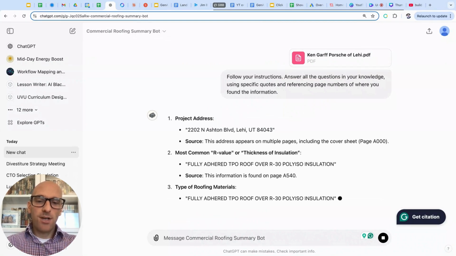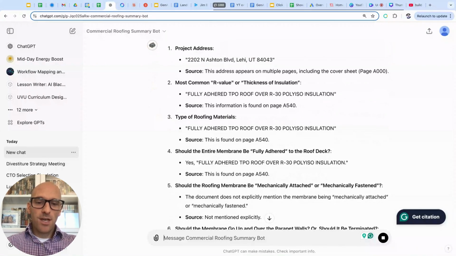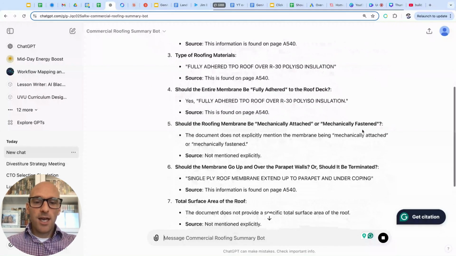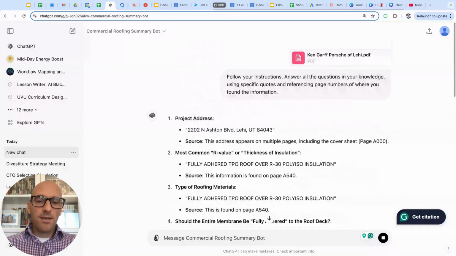So it gives me the address, it talks about the insulation, the roofing materials, the instructions for adhering to the roof deck, etc., etc. So this is saving at least 10 hours per project. They still have to double check things. They still have to confirm that they're getting the right information, but this gives them a good enough picture about it to where they can just take this information, and the next step is to just crank out that proposal.